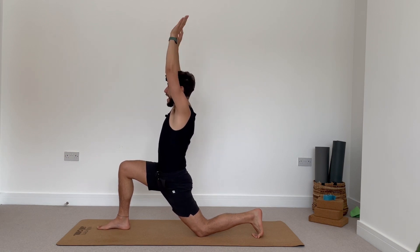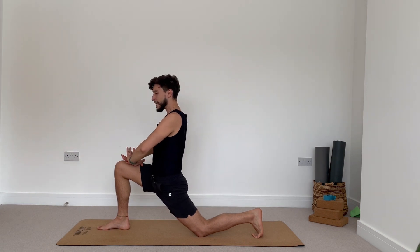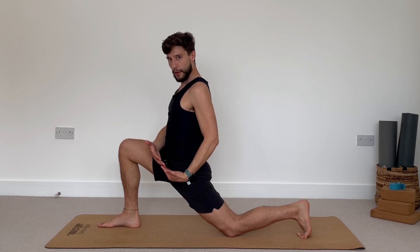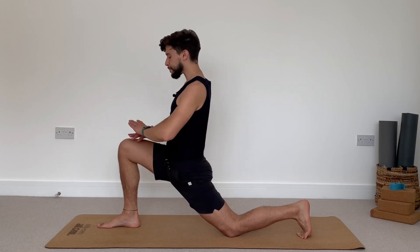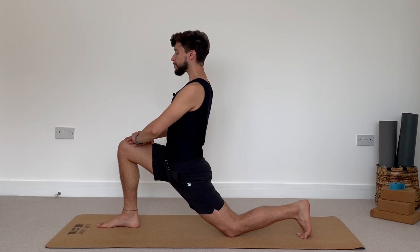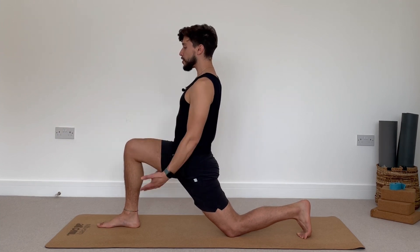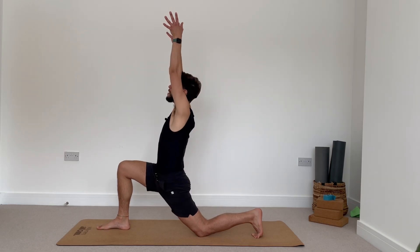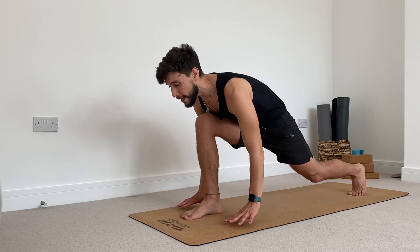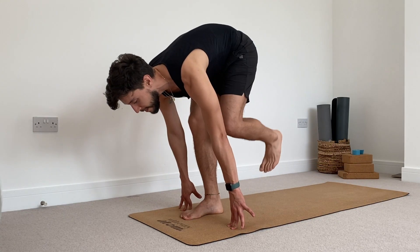Really good yogis. Take a deep breath in. Exhale, place your hands on top of your right knee this time and then push the knee down. Allow gravity to sink through your hips but remain active. Allow your shoulders to be relaxed — always making sure that we remain active while we're softening our bodies. On your next inhale, gently return to center. Reach the arms up, look up. Exhale, frame your front foot, lift your back knee up this time, gaze forward. We're going to step the left foot meeting the right one at the front.